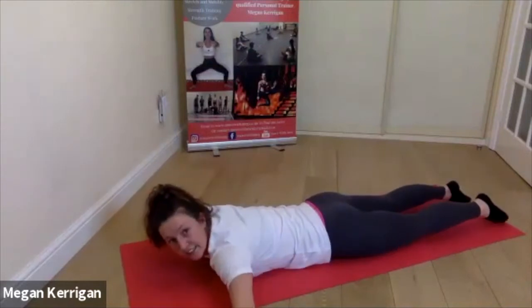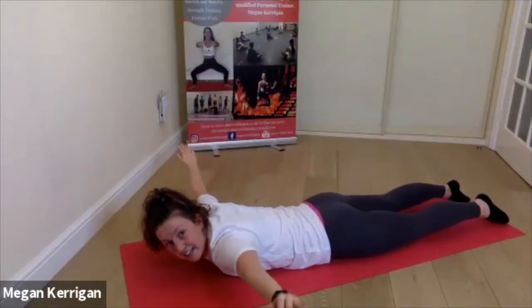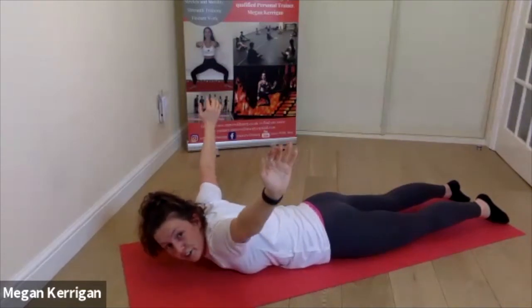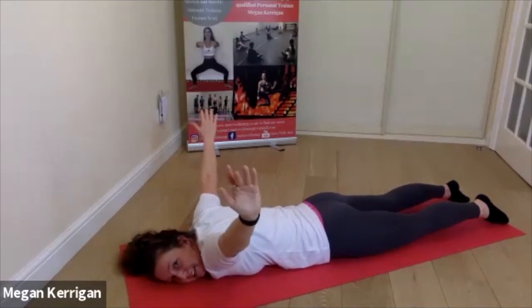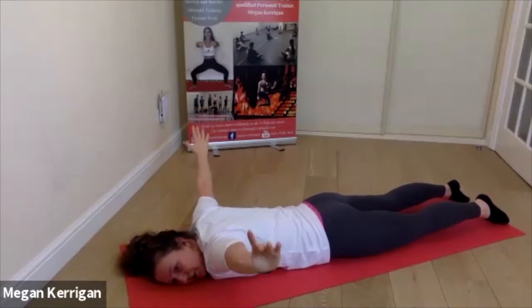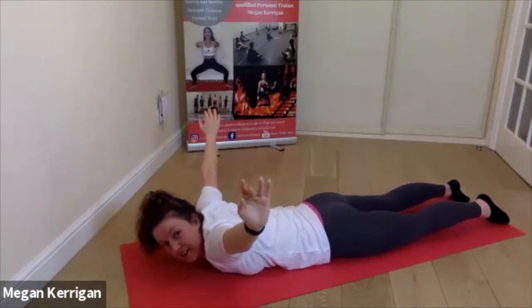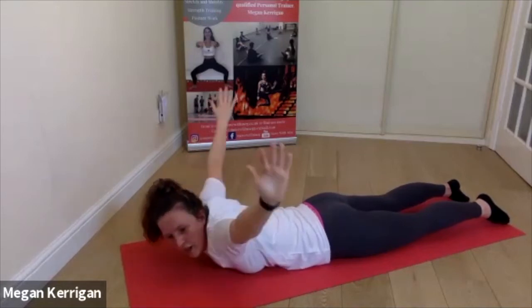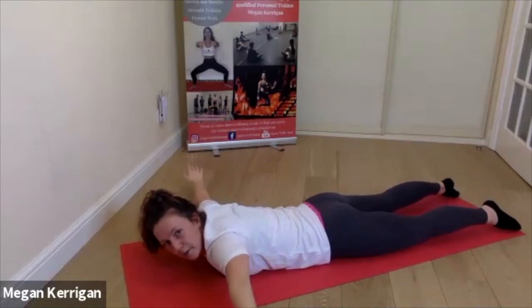Down onto our fronts, squeeze really high. Slow and steady down. And again, lift, squeeze. Slow and steady down. Good. Lift, squeeze, keep that chest on the mat. Slow and steady. Good. Squeeze really hard. Slow and controlled. Really good. Come on, you lot. 30 seconds done. We've got those bear to normal planks coming up.